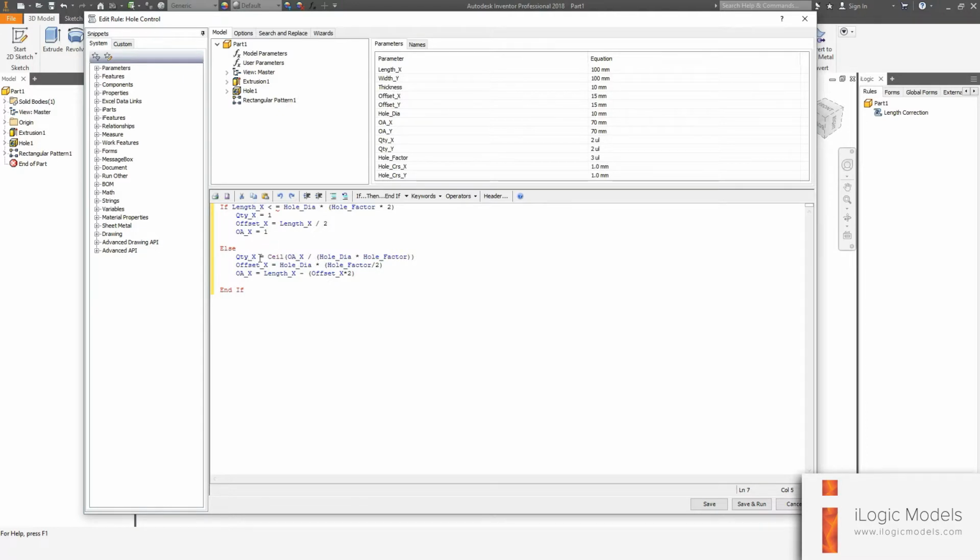So in our case, we would have an issue because we're saying set our quantity based on the overall dimension, but the overall dimension is being controlled after this line. The quantity would be calculated based on the center distances, but the center distances haven't been set yet. So we want to control the center distance before we control the quantity.